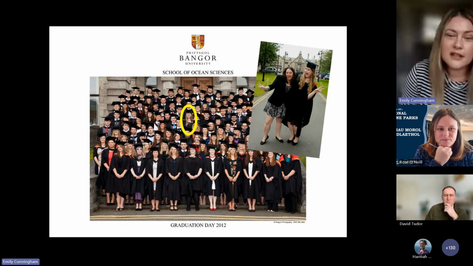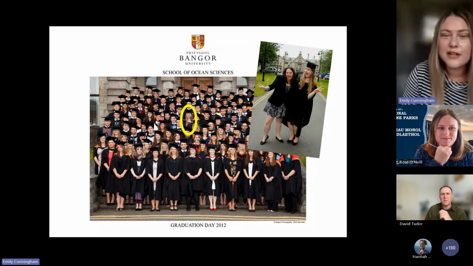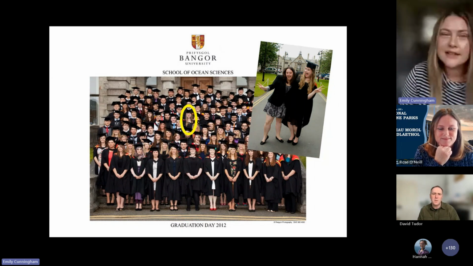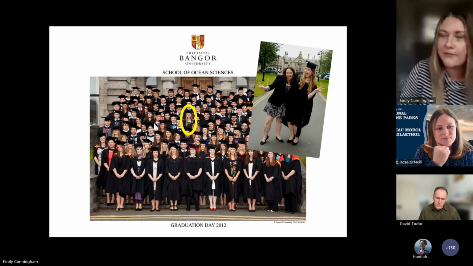And it came to turn out that getting to uni was the relatively easy part. It was the getting a paid job in the marine and coastal sector bit that was a major barrier for those of us with no connections, no roadmap, no one to ask for directions, and certainly no money to do unpaid internships. As David said already, the research from the Sutton Trust recently shows that 36% of working class young people have undertaken an unpaid internship compared to 55% of middle class young people. But I just thought that's how it is. It's hard for everyone. Forging a career is hard for everyone.